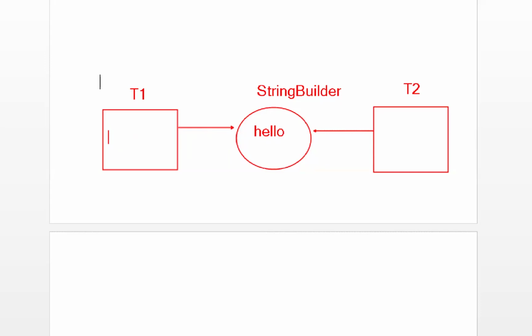At a time, thread 1 is trying to append SB.append of 1, 2. At the same time, the other thread is calling SB.deleteCharAt, let's say at index 2.